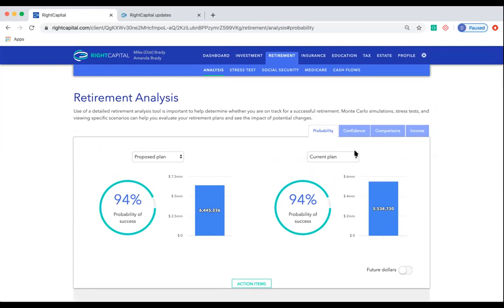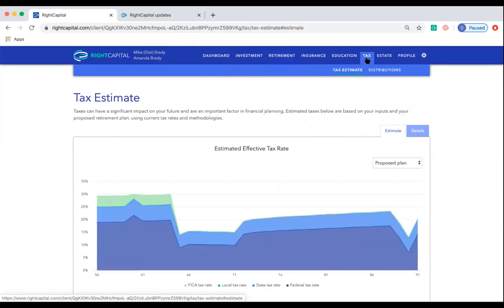So one thing I always like to do is visit the tax tab after the data entry has been completed to see not only what the client's effective tax rate looks like over the course of their planning horizon, which we can see each year of their life, and what percentages we can see for federal, state, local, and FICA taxes as we progress through their ages. But we can also pick which plan, whether we're talking about a Roth conversion plan or a qualified charitable donation plan, or maybe it's a tax smart savings plan. And we can really look at how this particular client will be affected by each recommendation that we're making.